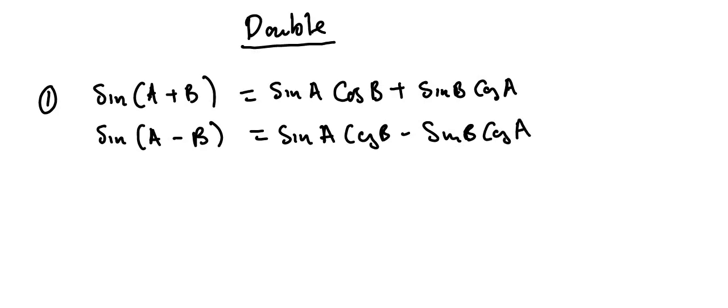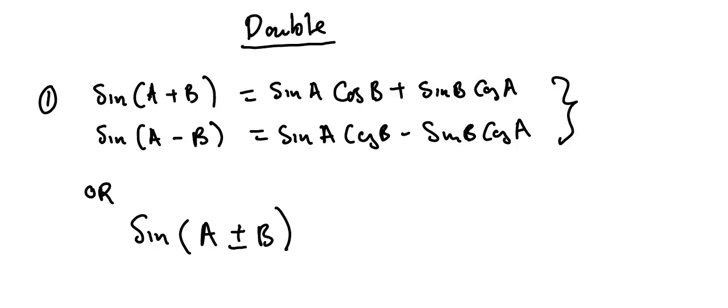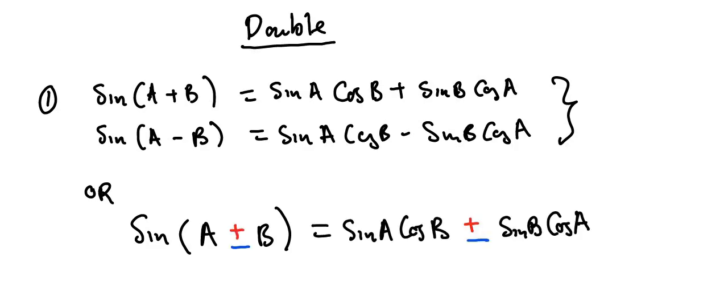Some people would rather write this together at once, instead of writing two things like this. They'll write it as a rule that is joined, with A, then plus or minus. Let me just indicate this here. Combine them like this, so this whole thing is what we've written here as two separate equations. These are called double angles, double angles for identities. In an event where you need to combine or subtract two or more angles, this is basically what you have. You'll see other unique cases where the angles can actually be 3 inside.